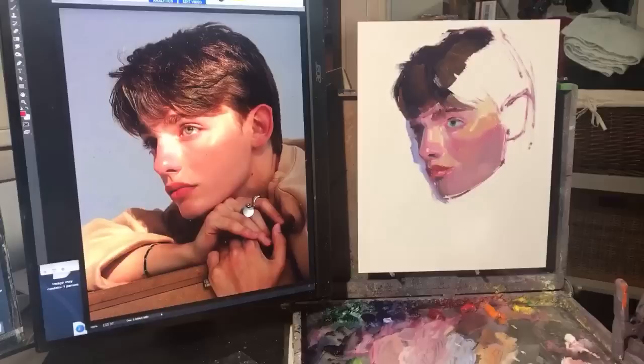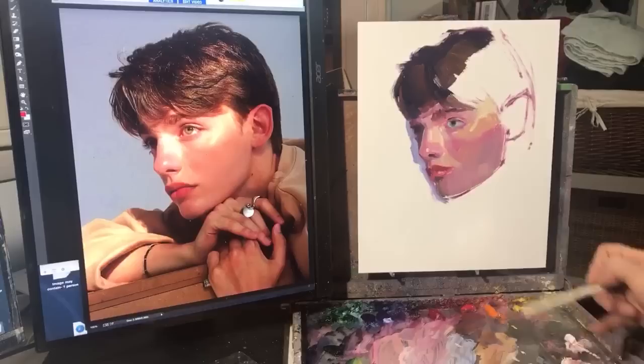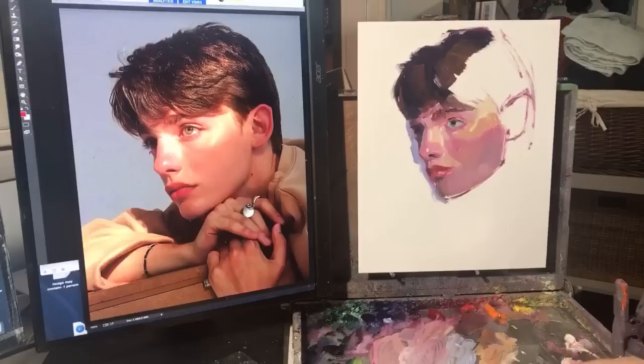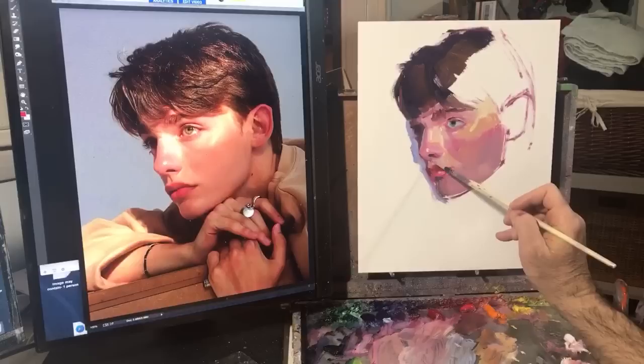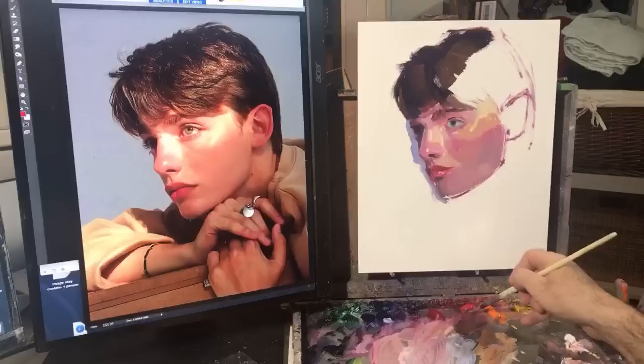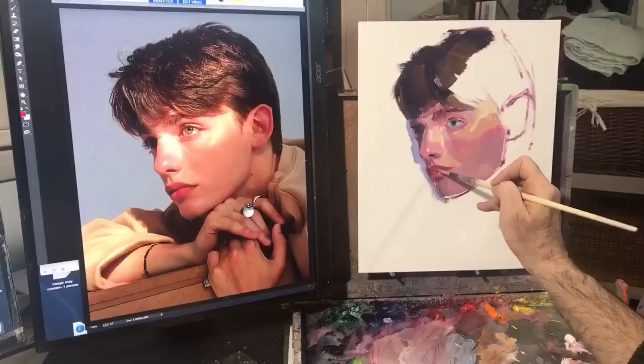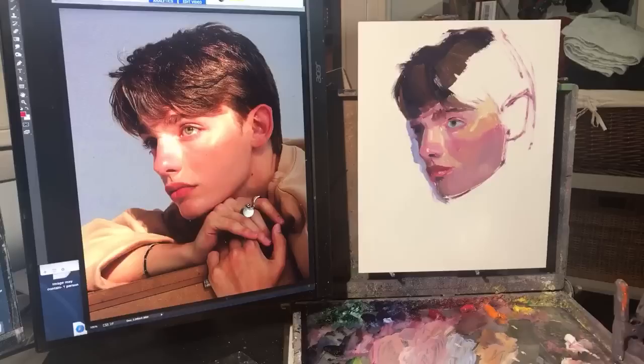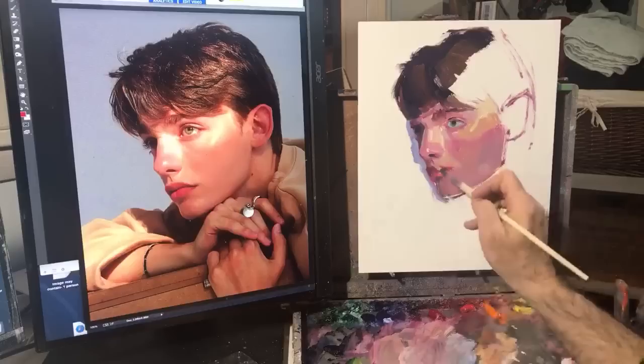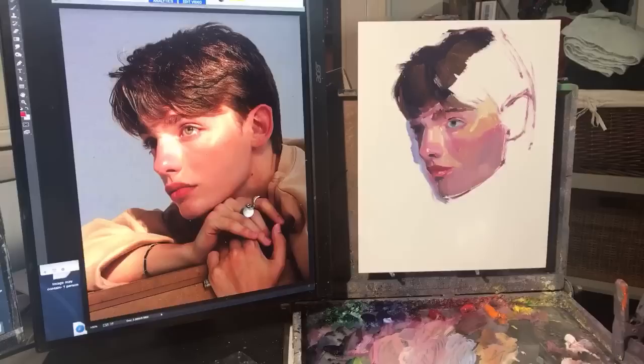So I don't quite have the shape of his mouth right yet, but it doesn't feel like it's too far off. We have the philtrum coming back away, sort of inward and then a little bit outward at the end. And then his lips come out just a little bit more than what I have them. Getting there.